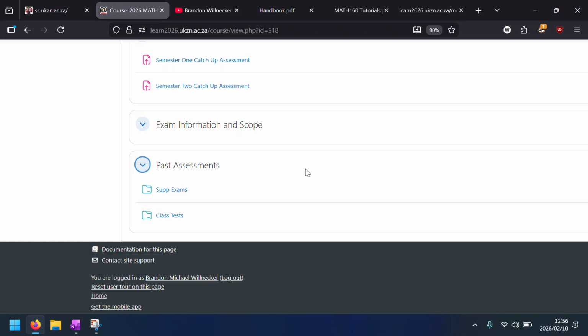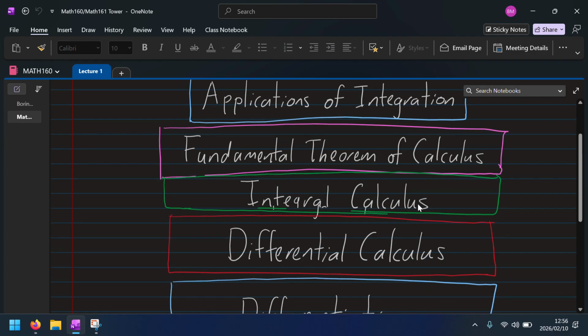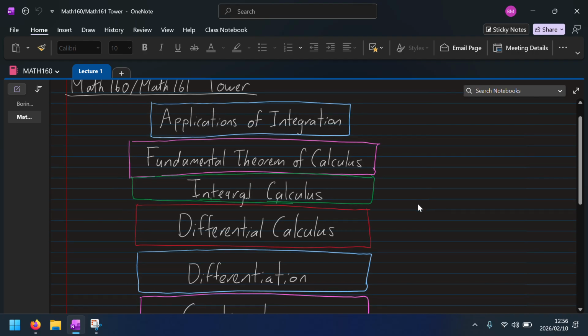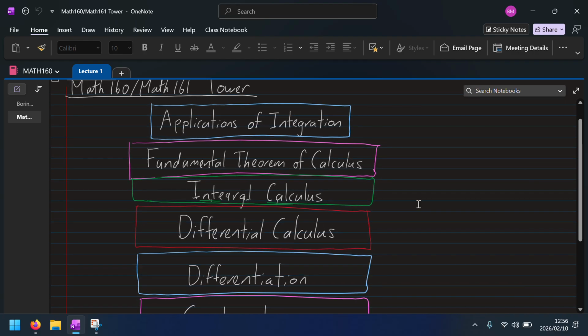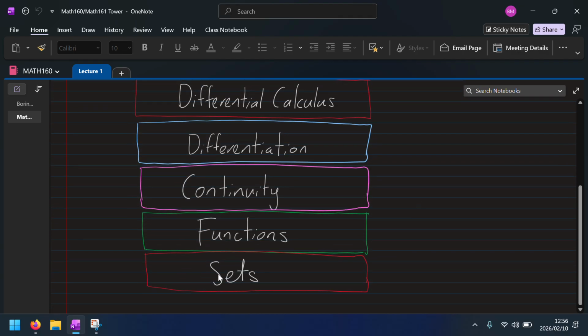You're all good. Okay, so it's getting too hot for me to teach, so I'm just going to go through what we're going to be looking at this year, and then we'll leave it at that for today. Right at the beginning, in the next lecture, we will be going through sets and logic. The logic part of that section will be used for all of your proof techniques going forward. So we're going to start with that.